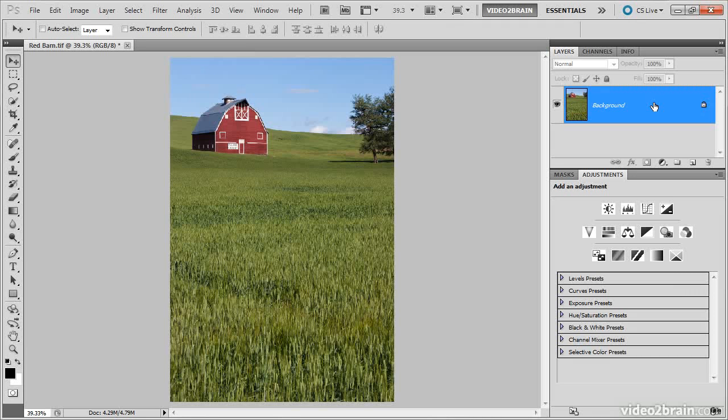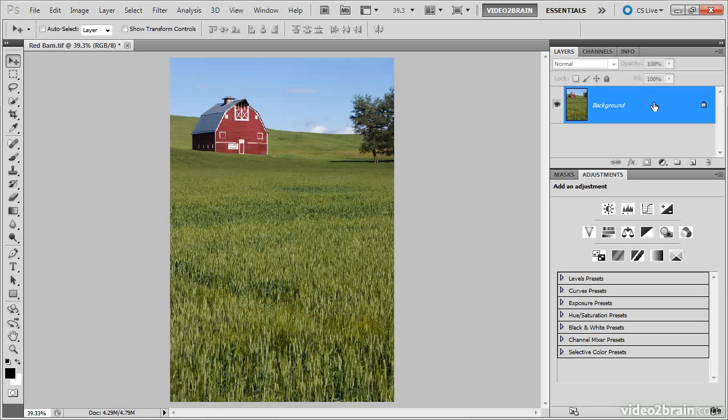Generally speaking, there's a tendency to think of selections as an outline identifying the object you want to select. In many cases, rather than tracing along the edge of an object, it can be helpful to paint to define areas to be selected. In this lesson, we'll take a look at the Quick Mask mode, which enables you to paint rather than trace to define a selection.